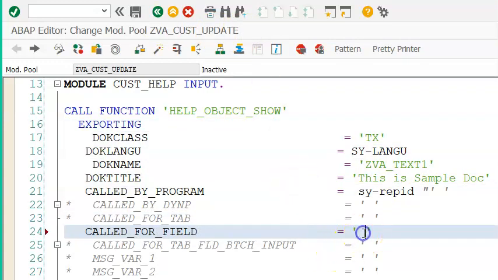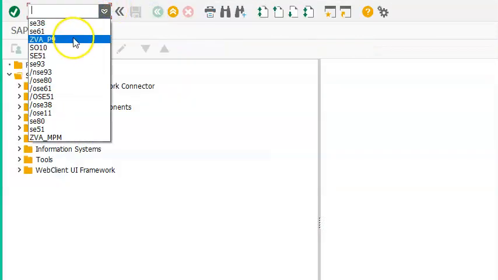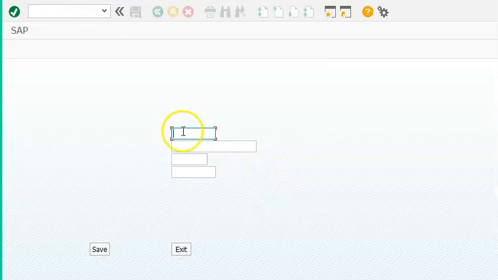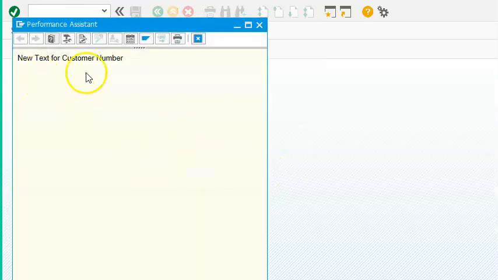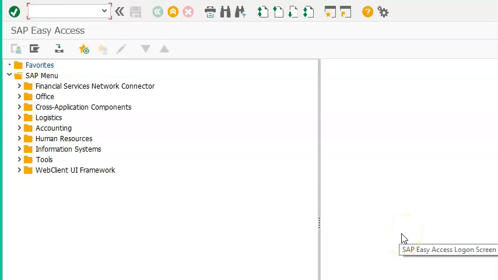The field for which we have to pass this is W_FIRST-CN. Press F1. You will get this new text for customer number coming here. This is what is called process on help request. So this was the help request that we have. It's also popularly called F1 help. Okay, so we'll look at it once again after the break. We'll once again discuss the same concept.